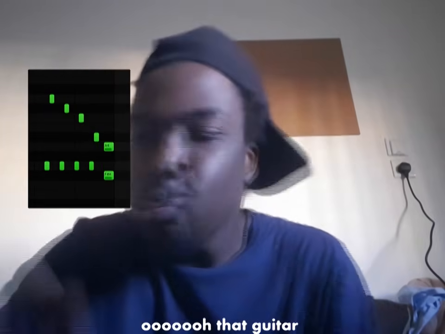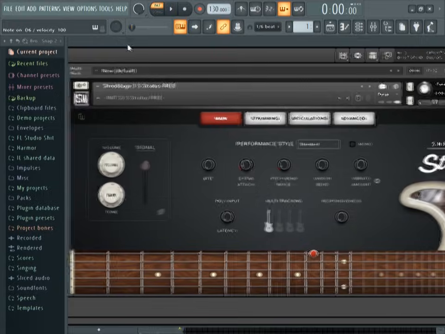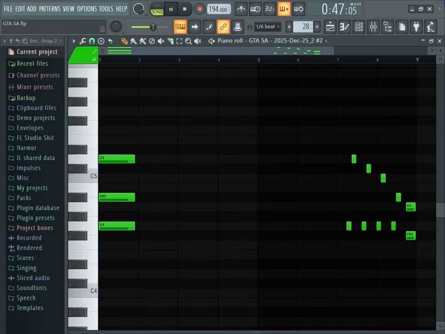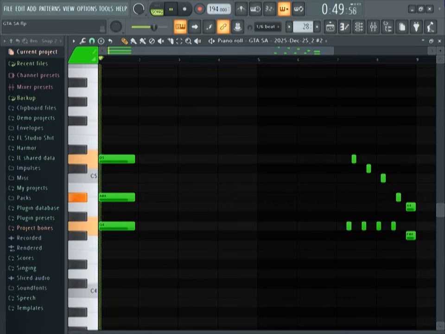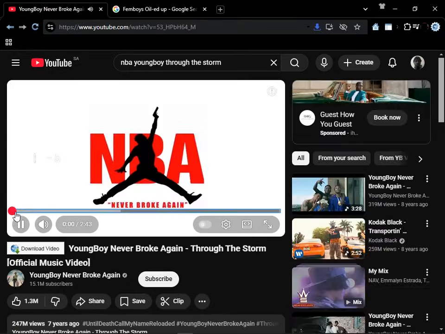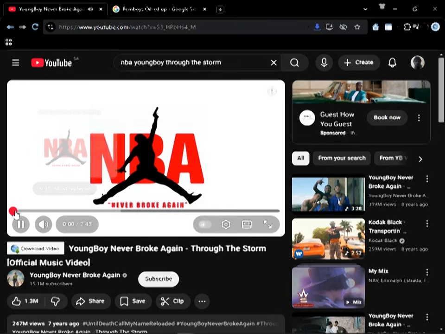And now my favorite part in this entire beat is this guitar sound. The guitar plugin for this one is the same one that I used earlier, and I drew this pattern. The reason why it sounds like this is because of a thing that they call the wow wow wow effect. I'm sure you've heard this sound before in memes, especially in a lot of NBA YoungBoy music. It goes like wow wow wow wow wow wow wow.